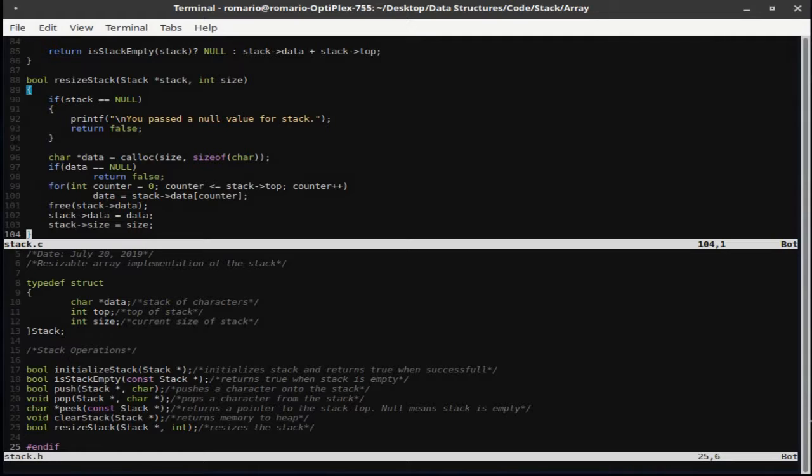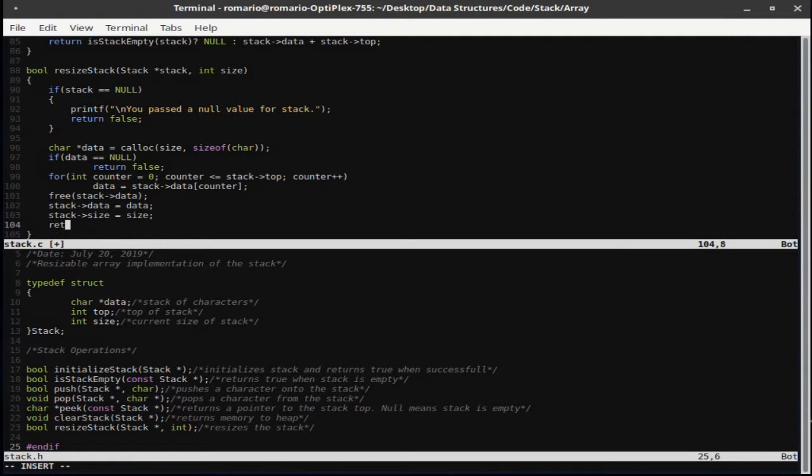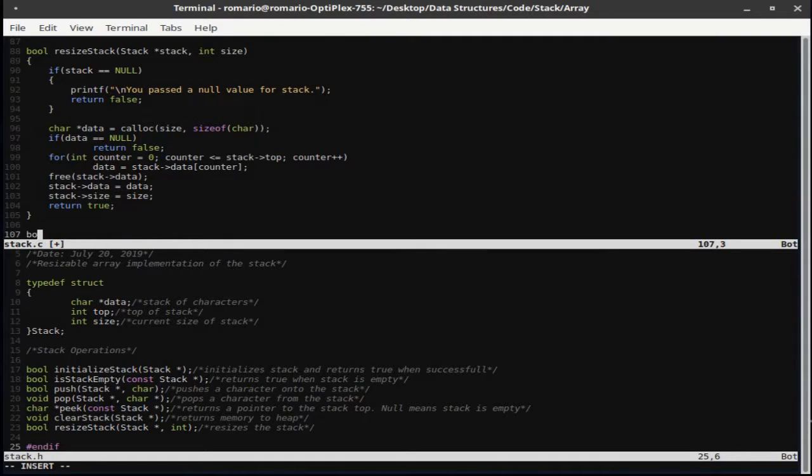Sorry about that. It should be clear stack. Sorry about that, guys. Sometimes that happens to me when I'm typing. Clear stack is pretty straightforward as well. It just cleans up the stack for us, freeing all the memory that we allocated.